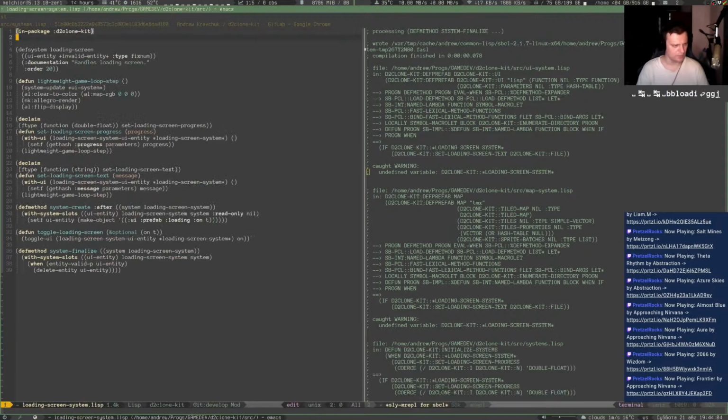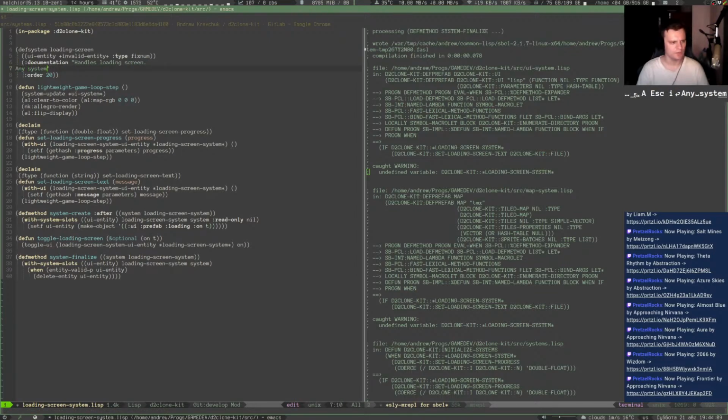Loading screen system: any system using prefabs should depend on this system. System's Lisp file. Right.